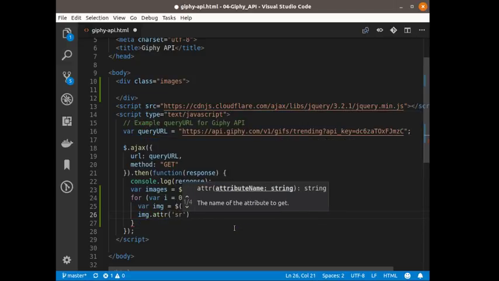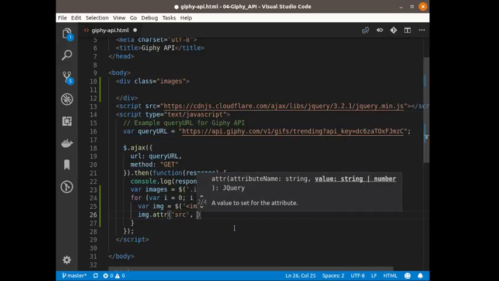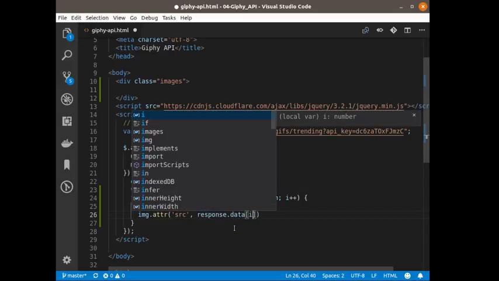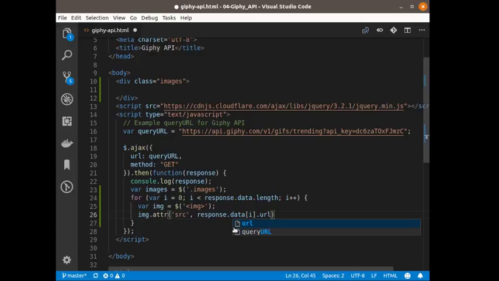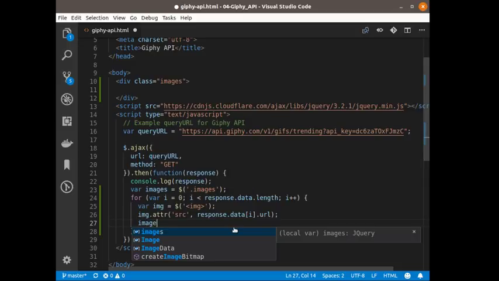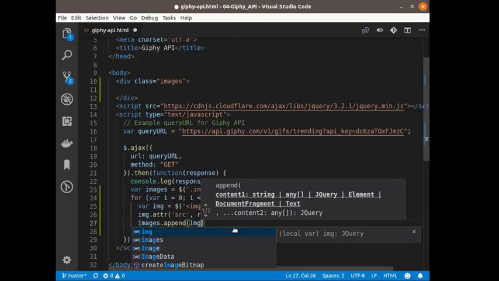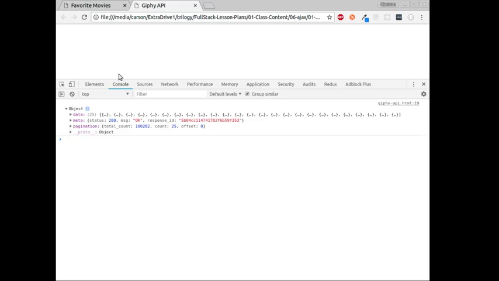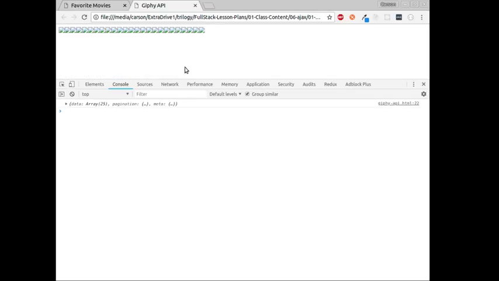I'll set the source attribute equal to response.data i.url. And then we will do images.append image. Dang.